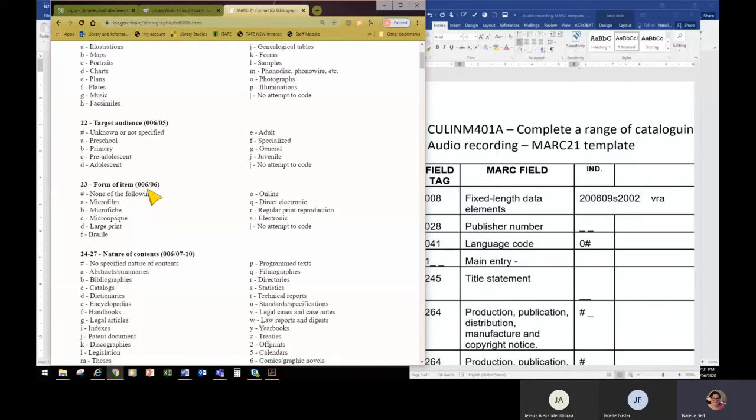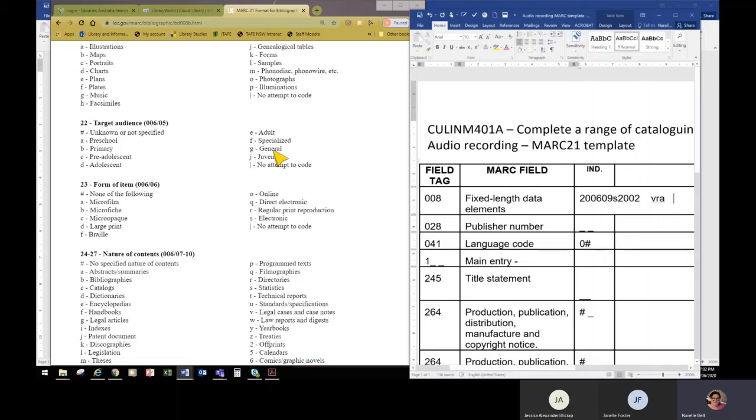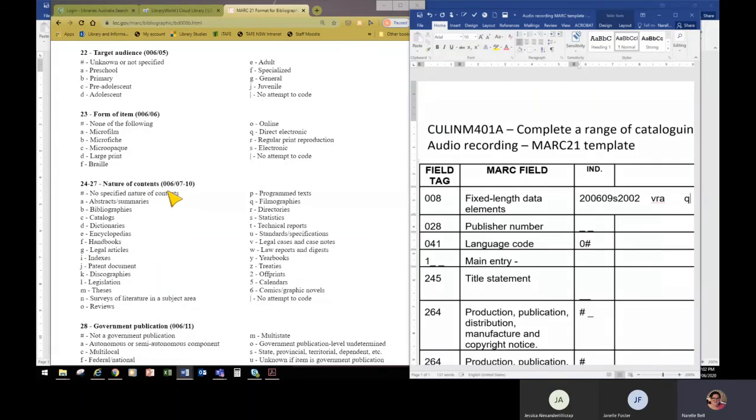The form of the item. So this form is actually a direct electronic because it's on an optical disc. So if you wanted to, we can say 18, 19, 20, 21, and then just put a Q there. It's direct electronic.